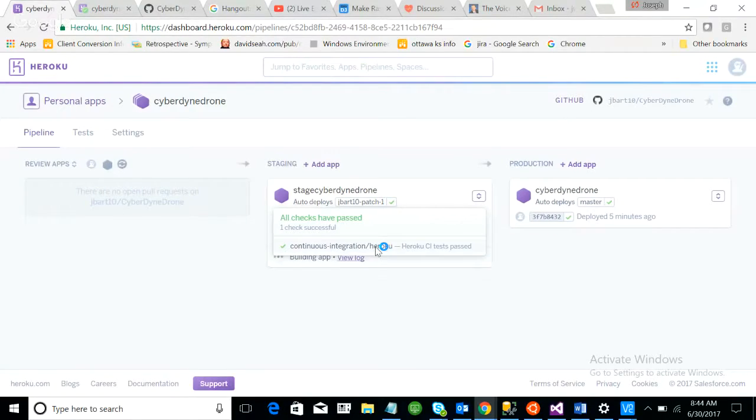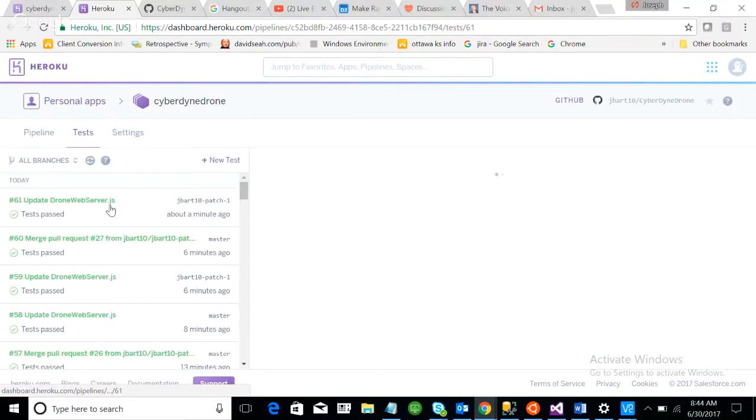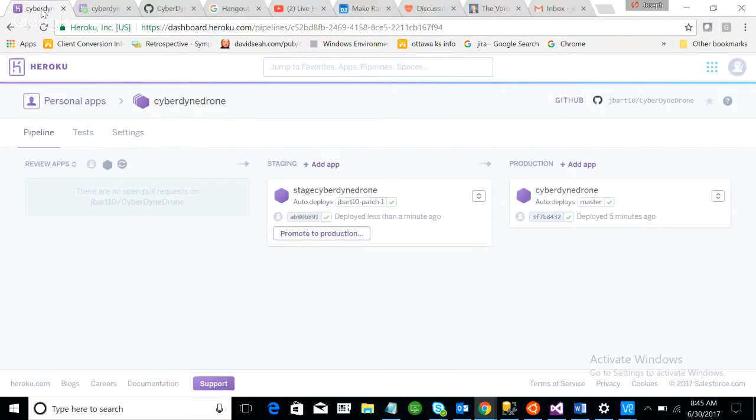Let's look at some of the tests. Right now, we have very minimal testing, just to make sure Node is running correctly on the code. We believe this will become more used in the next couple of micro challenges. Everything succeeded and it looks like it deployed. Now, promote to production just promotes to the environment within Heroku.